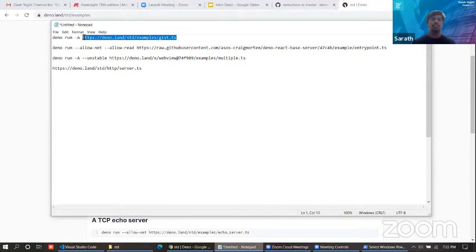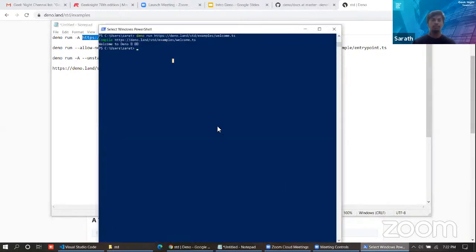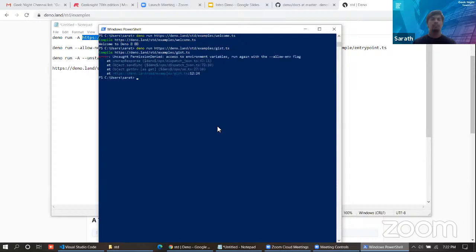So let's try to run this. Here you can see it's giving an error. Uncaught permission denied. Access to the environment variable. Run again with the allow-env flag. So here we can see it's not allowing that script to access our environment variable. So that's the reason it's very secure.